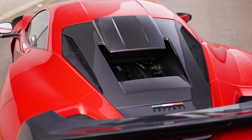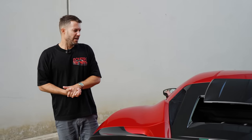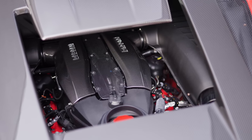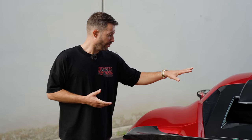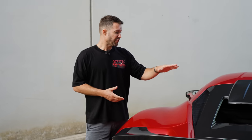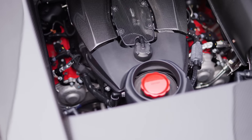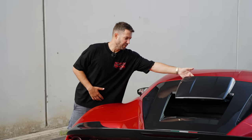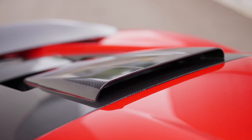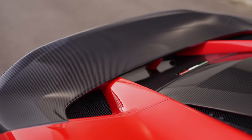A couple of people have been asking: since the engine cover is open, won't water get in there? Well, it could if you drive your F8 Enlargos in pouring rain, which is probably not recommended. The Lamborghini Revuelto also has an open engine bay — they wouldn't do it if it didn't work. Also, if you start the car in the evening, there is an array of red LED lights that illuminate the entire engine bay. This cover is functional, helping when you're driving to chase hot air out of the engine bay and, of course, setting that up for the ducktail to do its job and keep the car nice and planted on the road.